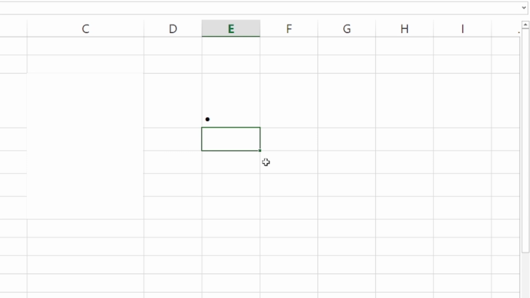You will notice that a bullet point symbol appears in the cell. After creating the first bullet point, you can click the next column and type a subpoint or additional explanation related to the main bullet. For example, you can write supporting notes beside the main points. Repeat this for each row if you want structured bullet and subpoint pairs.